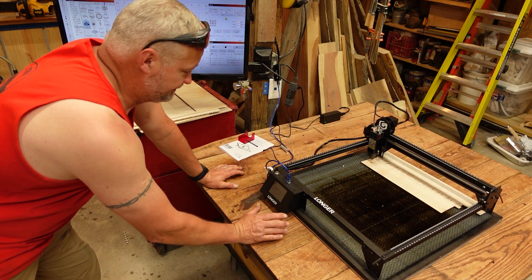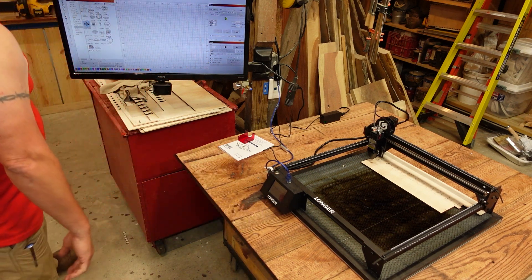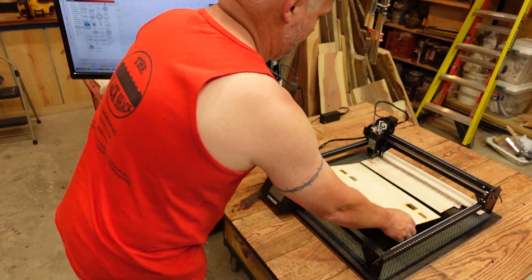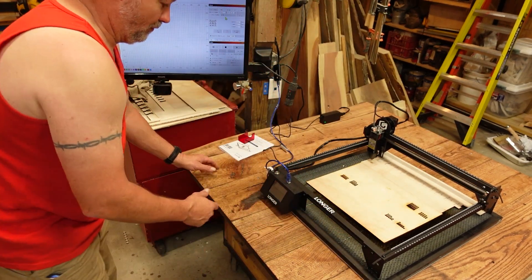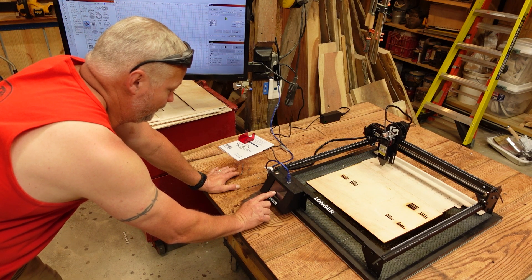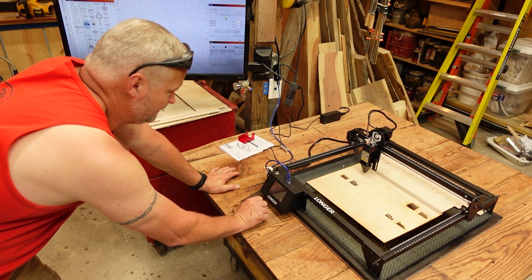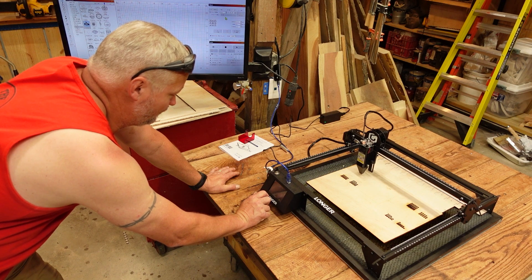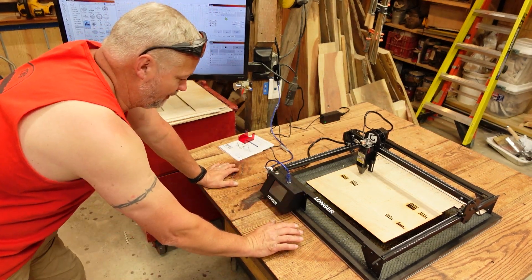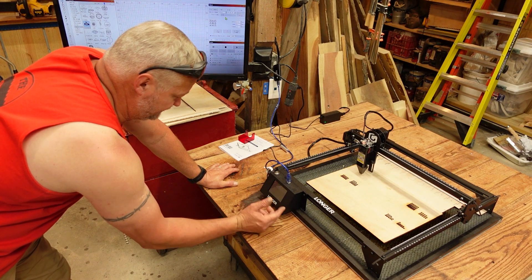You're going to need to know how to export them to G-code, save them to the card, and then you open them from here and burn those. We'll do a quick little demonstration on the back of my test piece here. The way it works is you'll have to move the laser to where you want to do the burn. I'm going to move down here onto the work piece and give myself a little more room. Once you get it to where you want it to burn, you hit the zero set and it'll say positioning done.